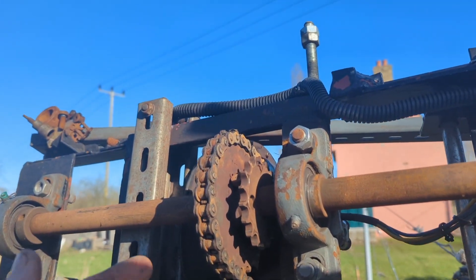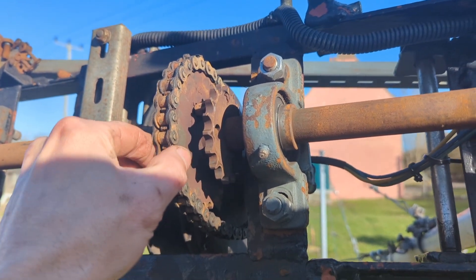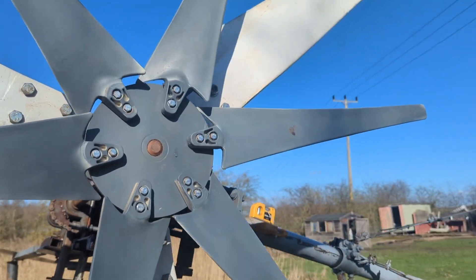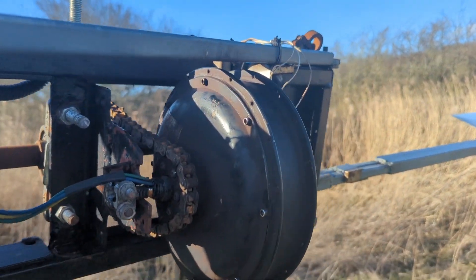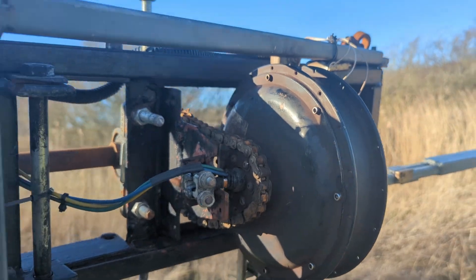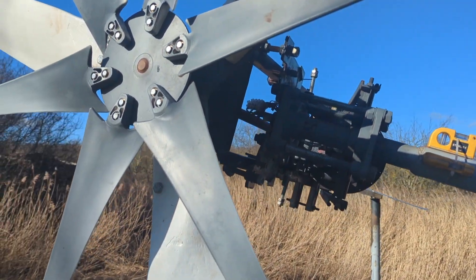Just a quickie folks, lovely day today. It doesn't seem to be working very well in the lower gear, so I've put it onto the bigger one and I've also stuck the secondary set of blades back on. No idea if it's gonna work or not, but it just hasn't been running how I hoped it would. So I made some adjustments here and hopefully it should be better if we get some wind. I'll stick a video up, cheers.